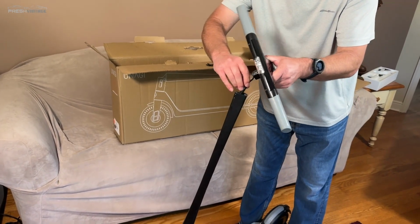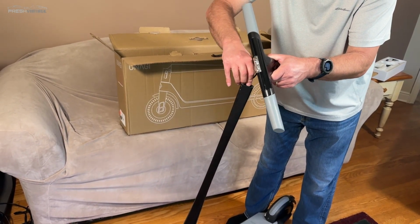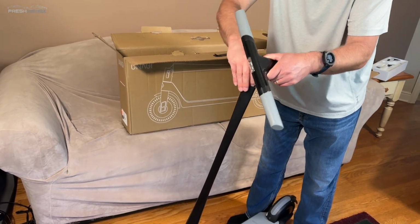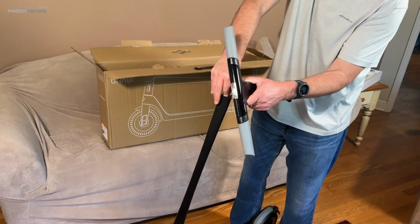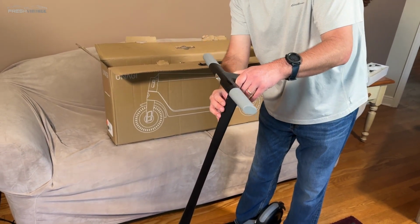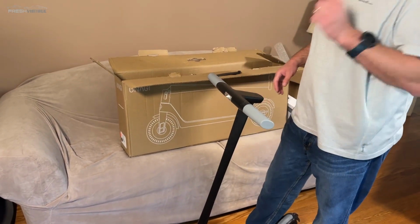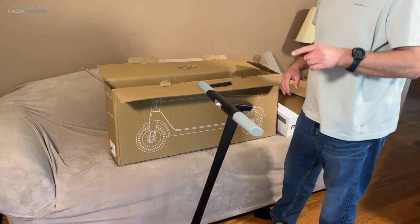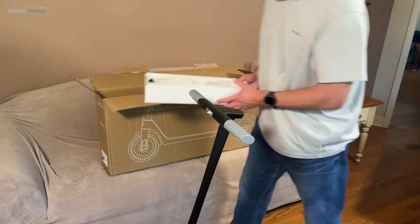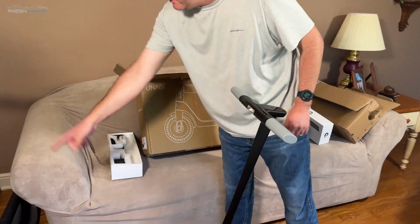And this should just slide down in here. Let's see, go. It's a little tight for some reason, but this stock does look hollow, so it's just a matter of, there we go, there's something in the way. And I would say if you're going to buy one of these, this is a great time to put an air tag in that little hole. We don't have an air tag to test it, but we've actually air tagged that scooter there.